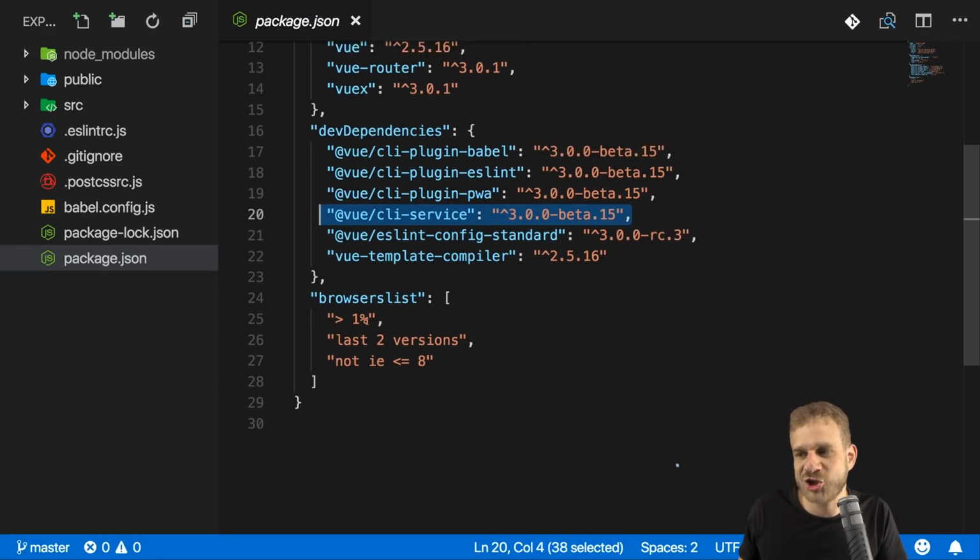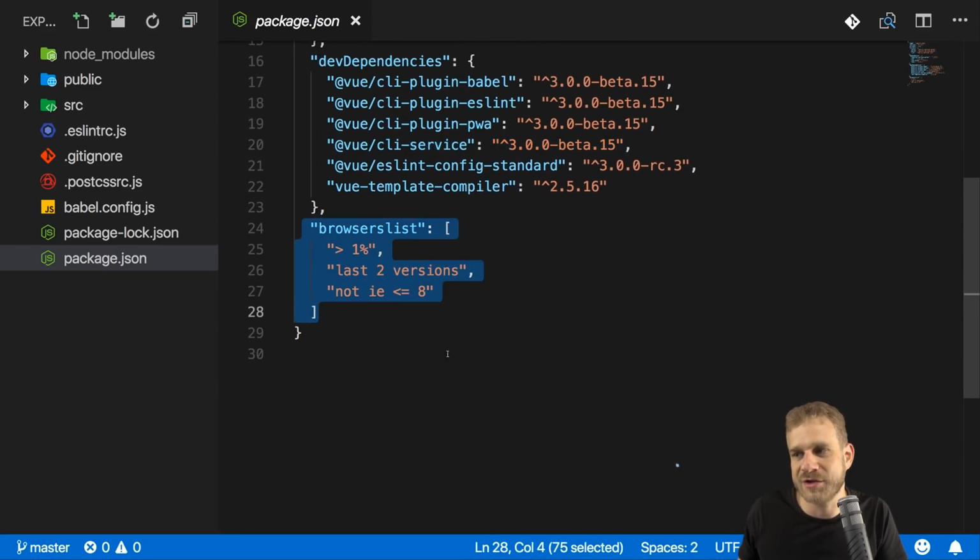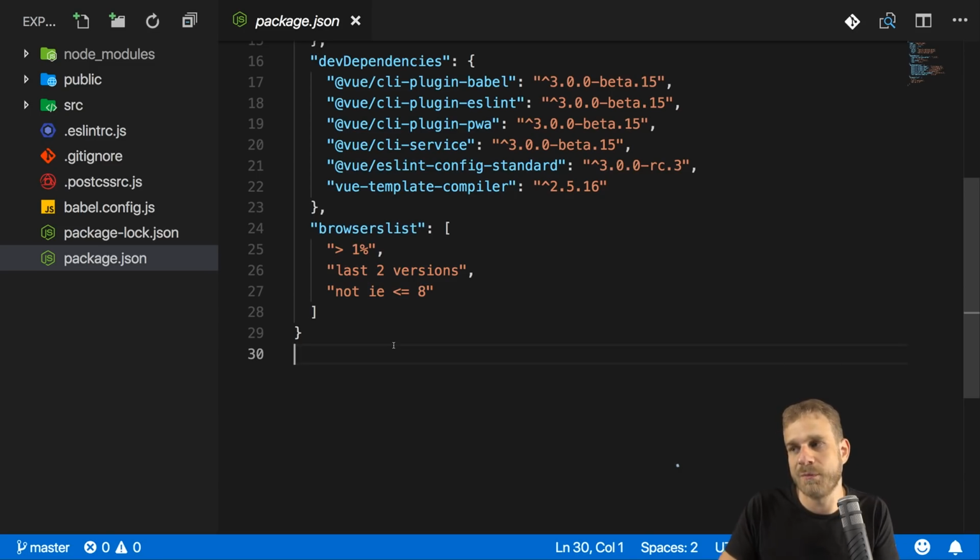Now, here in the package.json file, we also see that browserslist thing. This allows you to set up which browsers you want to support with your project. And this is important for tools like the autoprefixer, which will be added automatically. It's already part of the default setup, which will take your CSS code and automatically prefix it such that it works best in the selected browsers here.